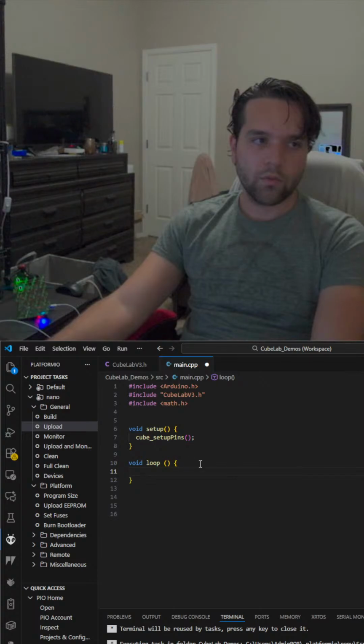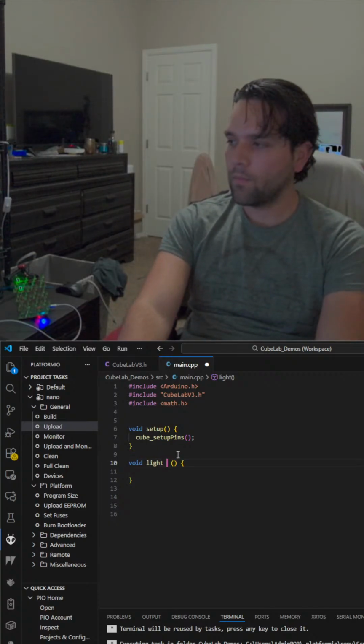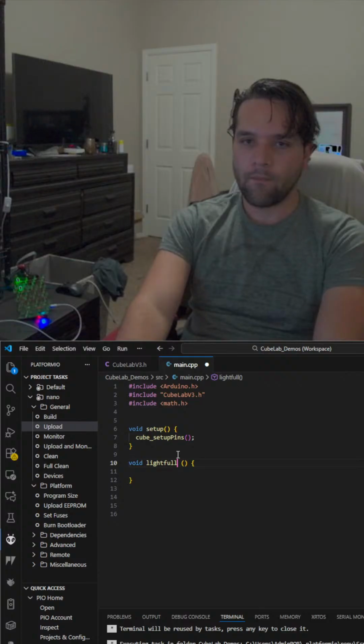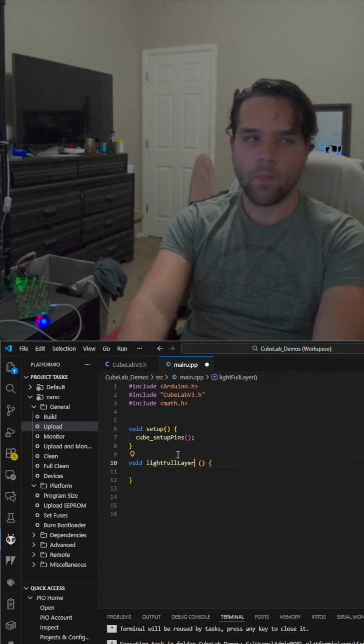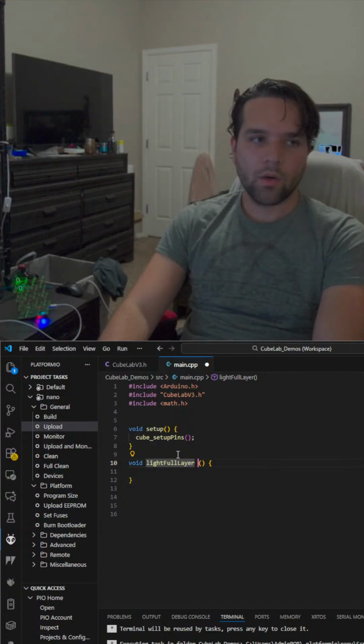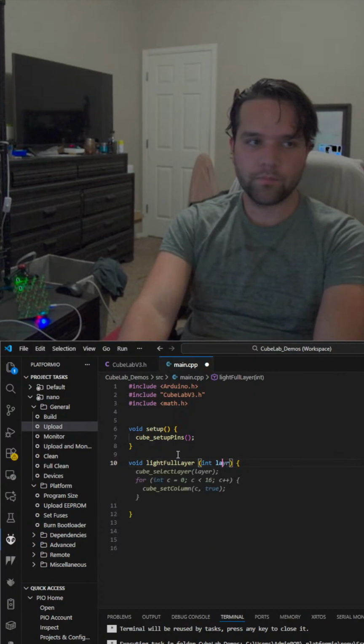Oh no, let's do void light full layer. And then in here we'll engage the layer.